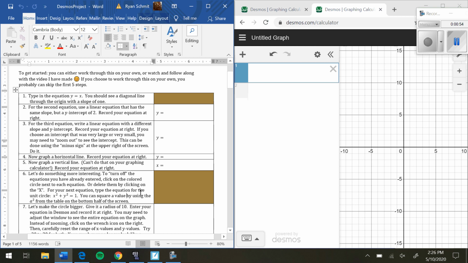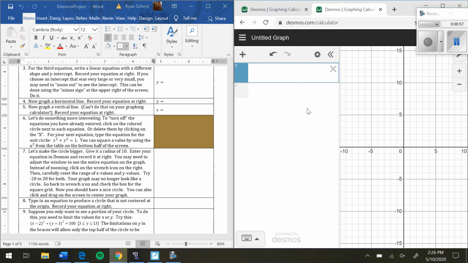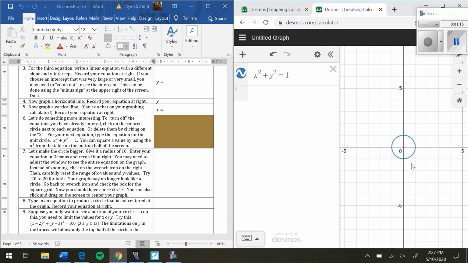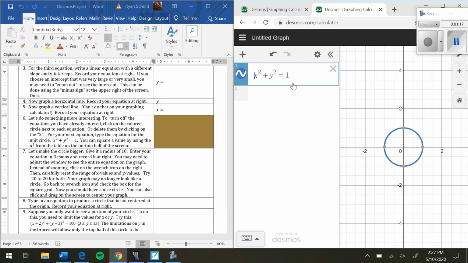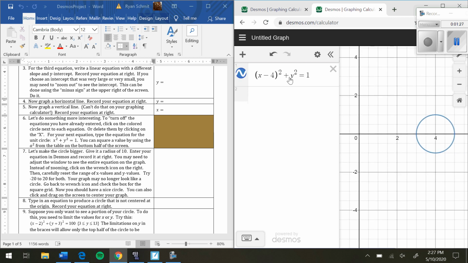I'm going to start just by making a circle. So x squared, you can do squared by typing the up arrow, which is shift and 6. So x squared plus y squared is equal to 1. We've got a circle here. Very beautiful little circle. If I want to change the center, so this is the first small bit of the conic section, I'm going to change its location. So now we have a center at 4, 0. Or if I want to make it, let's go with 4, 4.